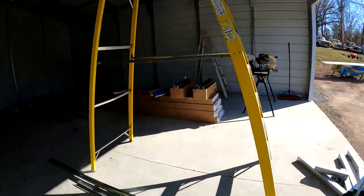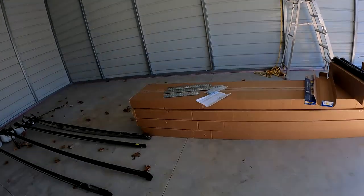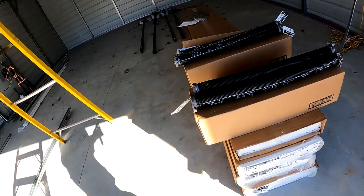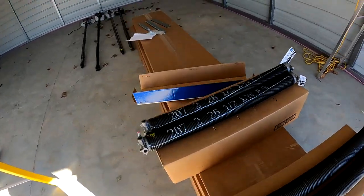So anyway, I'm excited to have the doors in. They look really nice. I haven't opened the boxes yet. I'm gonna film myself opening them. The guy said to do that just to make sure nothing's damaged. I'm not really familiar with these, putting these springs in and all that stuff.